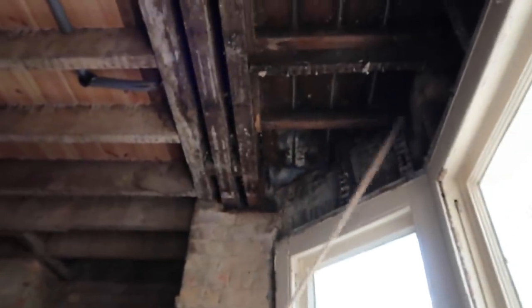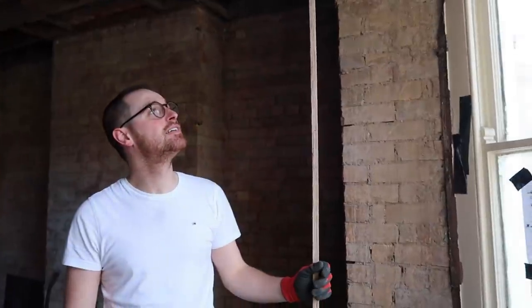This is propped up by these. These are sitting on the window. We need a new window now, which is exceedingly bad news because we were hoping to keep these windows because they're super expensive to replace. We were just going to tidy them up for now, and so we hadn't even looked into replacing it, which means lead times could be months and months and months. So this could be a huge setback to the project.